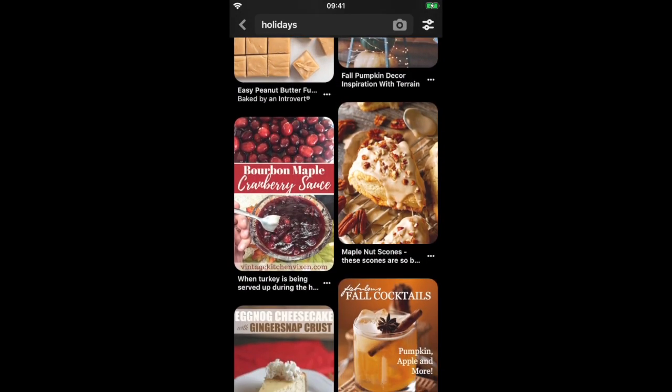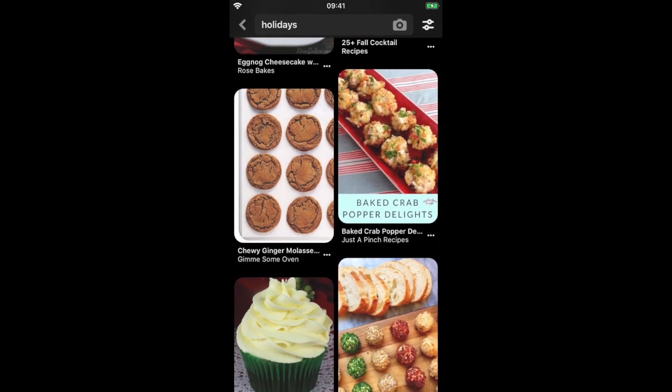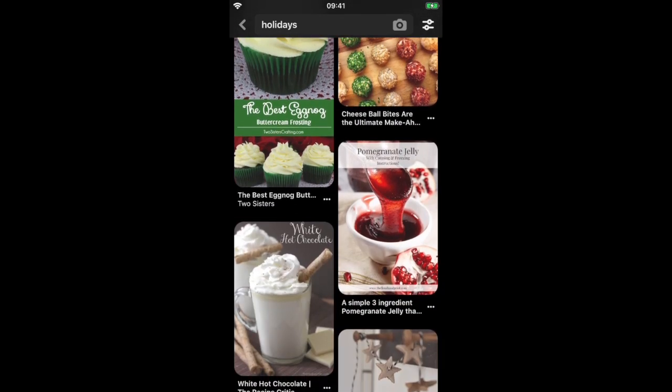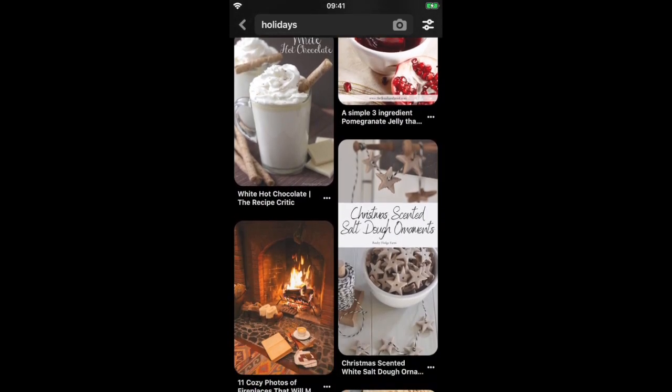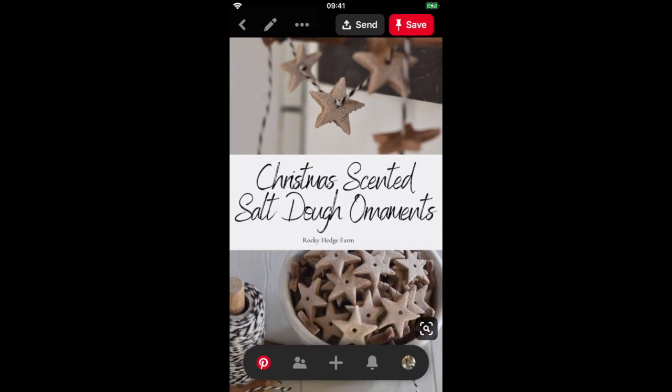Continue scrolling down. Oh, there's my bourbon maple cranberry sauce. Christmas scented salt dough ornaments. Yes, please. I would love to make these. I am putting that on my list.